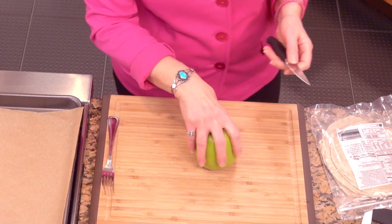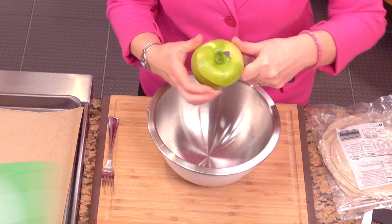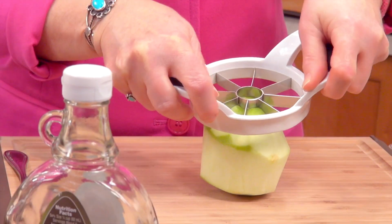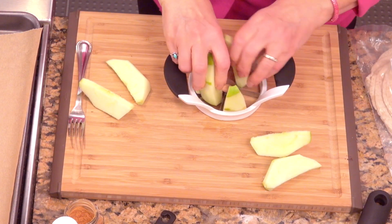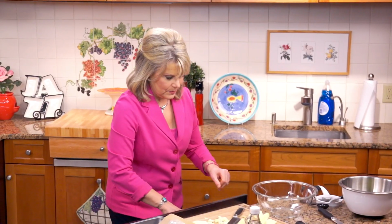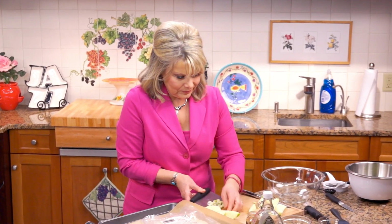You can pop them in the oven right before you have dinner, bring them out hot, and serve them for dessert. Absolutely fabulous. So what I'm gonna do is start off with an apple. This is a Granny Smith apple that I have here today, and I am going to peel it first. And I'm just going to core the apple. And we do want to chop the apples very finely. Really almost a dice is what you're looking for with this. That's pretty good. You do want them nice and small.